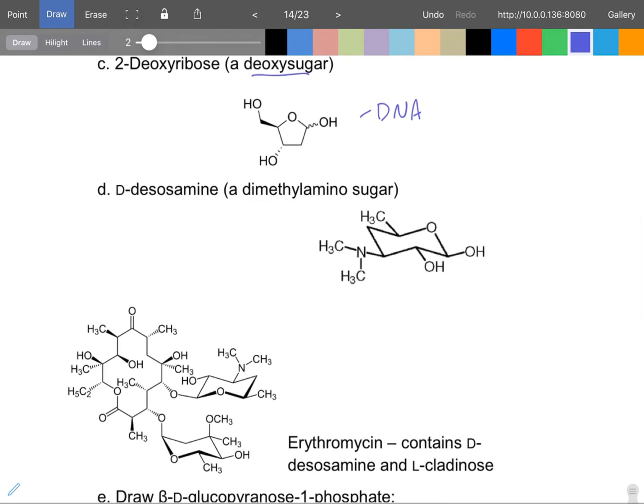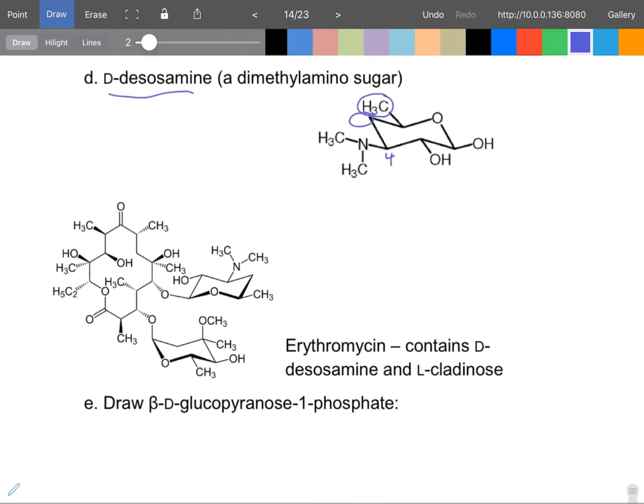And then there are some other goofy sugars. Humans are kind of boring, but it turns out bacteria do lots of cool things. So this sugar called desosamine is heavily modified. Notice it's missing a hydroxyl group off the 6 carbon and the 5 carbon. At position 4 here, of course, it had an OH group, but now it has this dimethylamino group. So very much heavily modified. Humans don't really do stuff like this, but bacteria do.